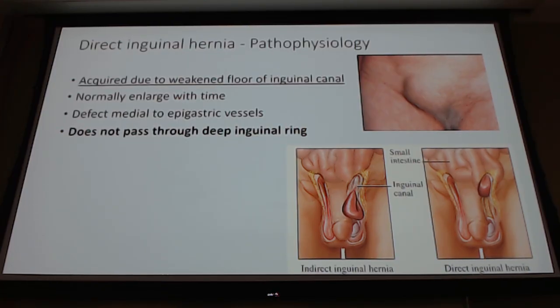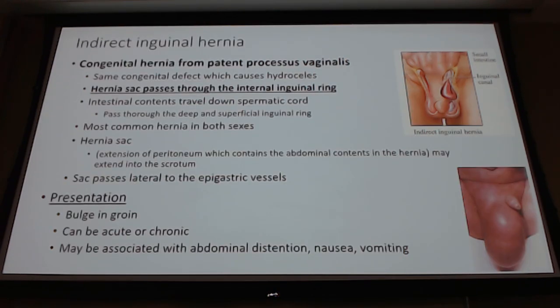They will never have intestines inside the scrotum. They will never have increased fluids within the scrotum. So you can see the difference between it being above the inguinal canal, more medial, and more of a bulge, versus early, I mean, I know this is a baby, but it's more so lateral and into the scrotum.